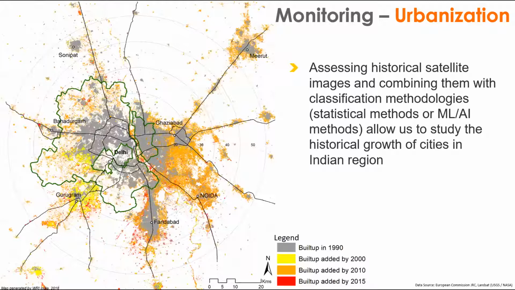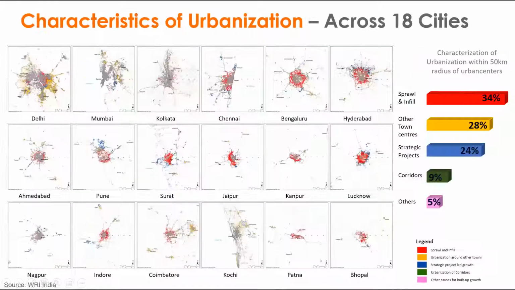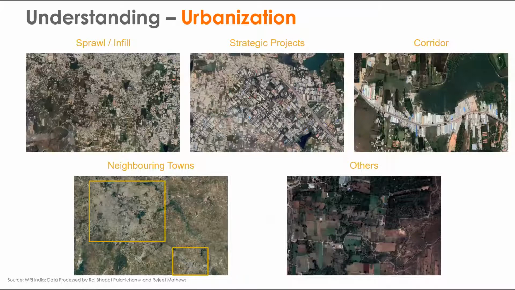So we didn't stop at Delhi, by the way. We did it for the entire country, and we were also trying to figure out what is guiding this growth. Why are people preferring this particular place over another particular place? As you know, there are lots of different types of urbanization. I mean, what is causing it? It can be just because it is the periphery of a city, the border area or something like that, or it might be a special economic zone or a new project, an airport or something like that, or it could be a highway, a railway station, or sometimes the presence of a big city will cause growth in a neighboring town a little bit farther away, etc.